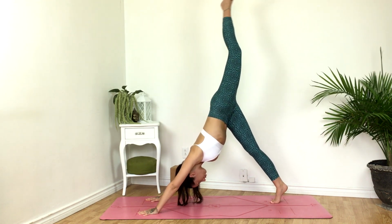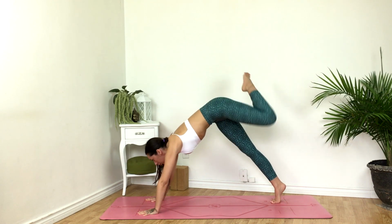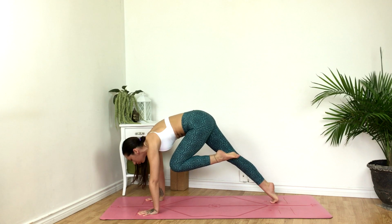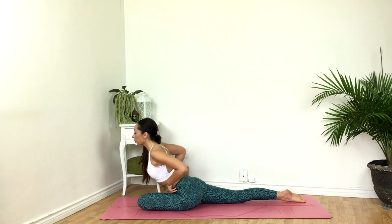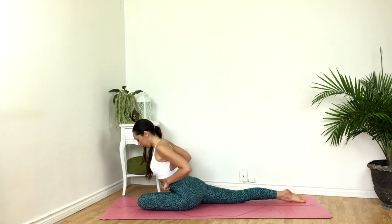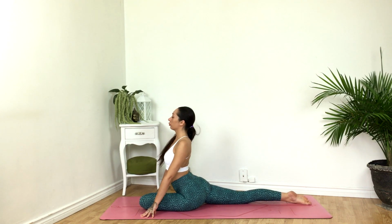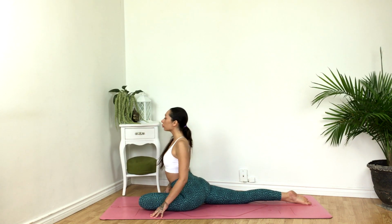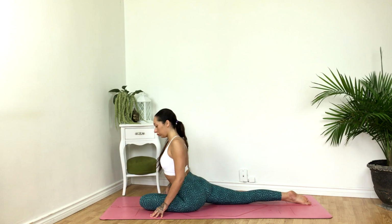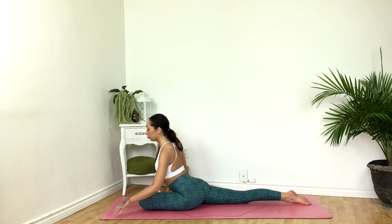Inhale, left leg comes up. Exhale, knee to chest, hover. Go ahead and place the left leg on the mat for pigeon. Hips are square here. Option to rock it out. Rest here or take your fold.